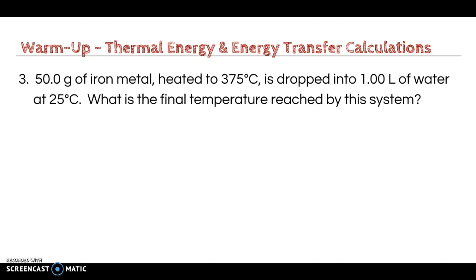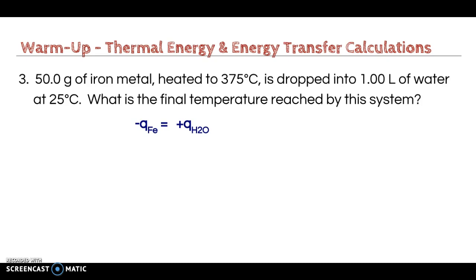All right, so this question is going to involve a little bit more of our thinking. So I'm going to read it out, and then I'm going to outline some basic ideas here. We have a chunk of iron metal, and we've weighed it out, and it weighs 50 grams. And we've heated it so that it's lightning hot. And then around us we have a liter of water, and it's a little warmer than room temperature. Maybe it's like the summer or something. And we're looking to see what the final temperature will be once I combine the two materials together.